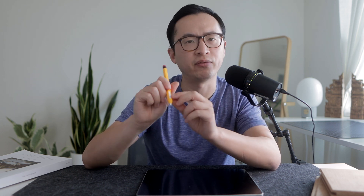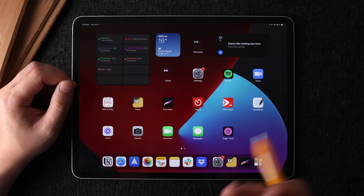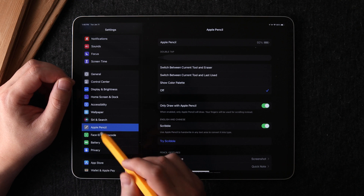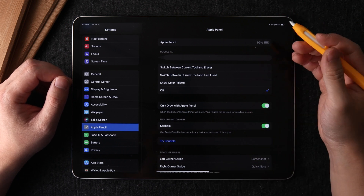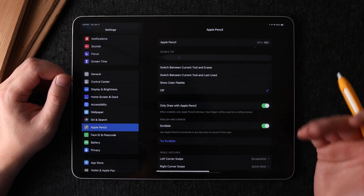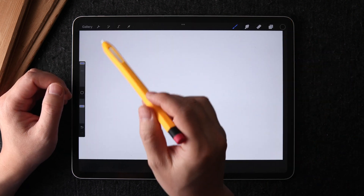Now I want to give you two more tips that aren't exactly gestures, but I think you'll like them. Something about the second-generation Apple Pencil is the double-tap feature located around the flat side. This sounds nice, but I've always invoked it by accident, which is really annoying when you're drawing and suddenly you're erasing. So I actually chose to turn this off in settings — under Apple Pencil, turn off the double-tap feature. If they improve it with software in the future I might turn it back on, but right now it's off because it's simpler for me to draw.